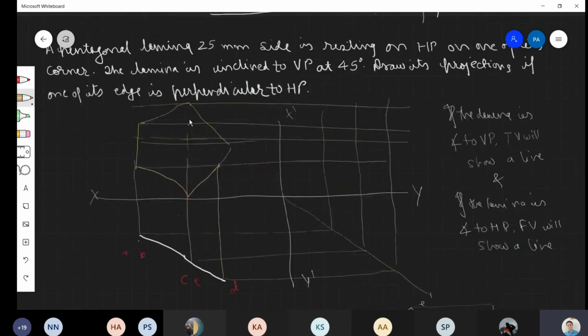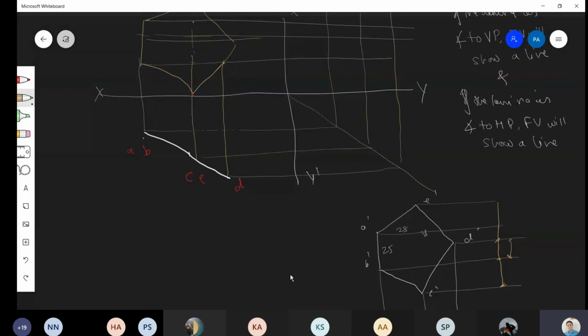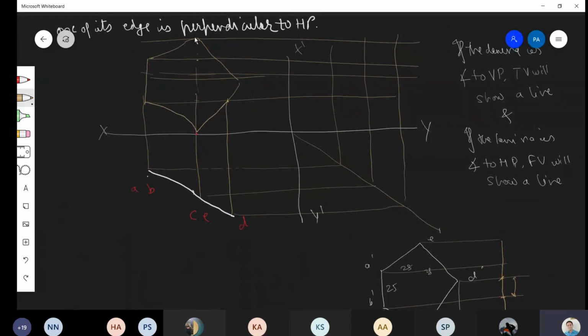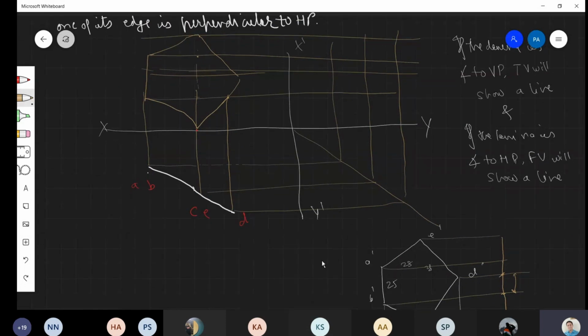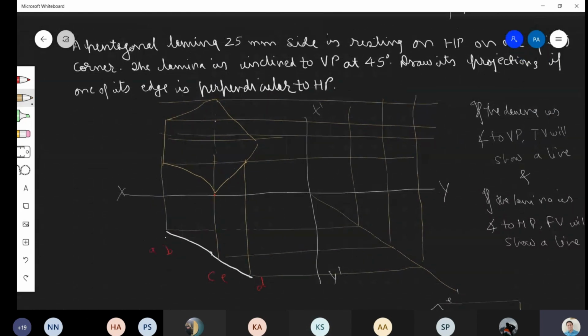So from here to here, from here to here, 1, 2, 3. Okay, 3. Sorry, 1. Then this is 2. This is 3. This is 4. So 1, 2, 3, and 4. So with these distances and with these distances, you can draw this pentagon and you can draw the side view. Okay, so this is slightly tricky because you cannot get it directly here. We will have to draw it separately and then project the distances.